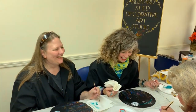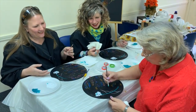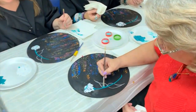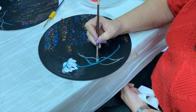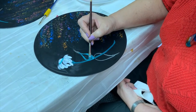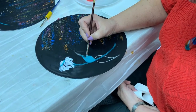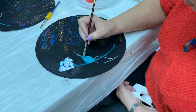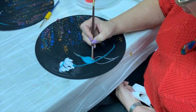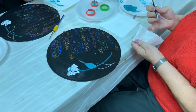So I'm putting a little bit of green paint in my brush, and I'll do this one up here. I'm going over my stem and I'm going to paint it in. It doesn't have to be anywhere near the size of what's there. I'm going to do a whole leaf first, and then I'll let you do it with yours. So we're filling it in. We just simply fill it in.